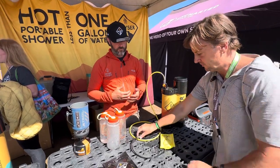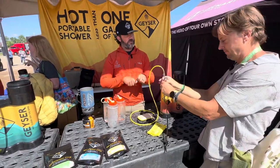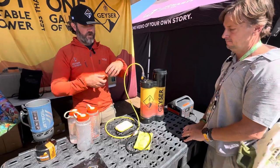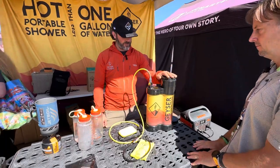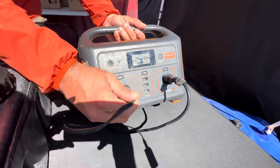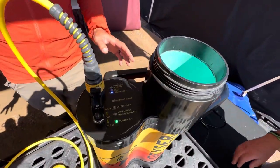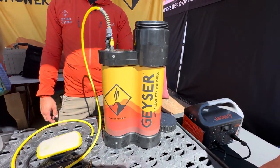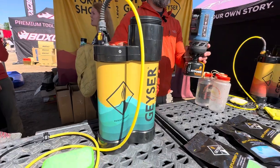The Eco Shower is universal and fits existing hose lines. There's also a longer hose line version that attaches directly to a shower head. All units are powered through a 12-volt USB — all you need is a cigarette socket available in your rig. There are two models: the one with a built-in heating element retails for $350, and the standard model at $280 requires heating water externally with your Jetboil, which only takes a minute or two.